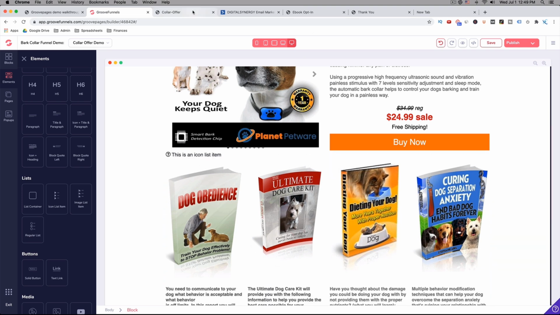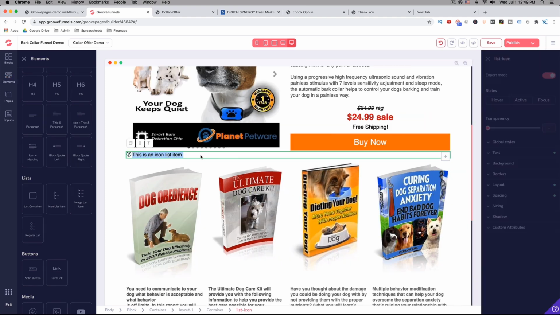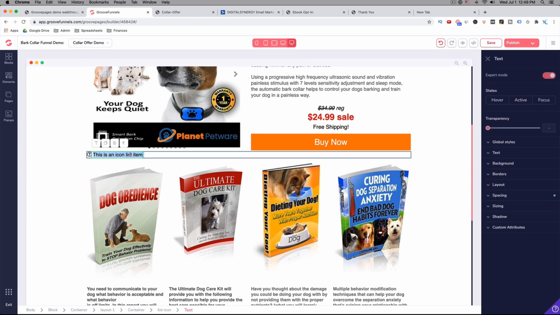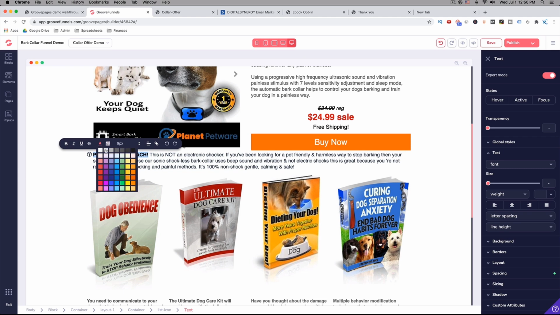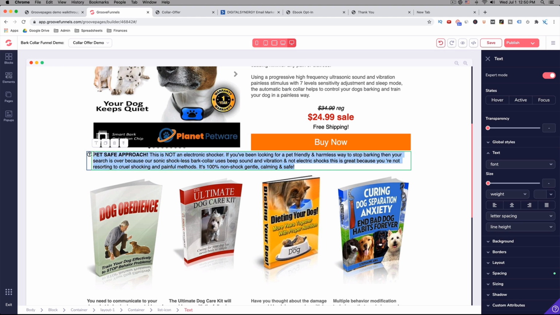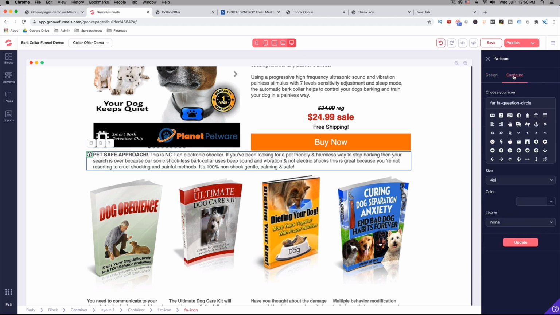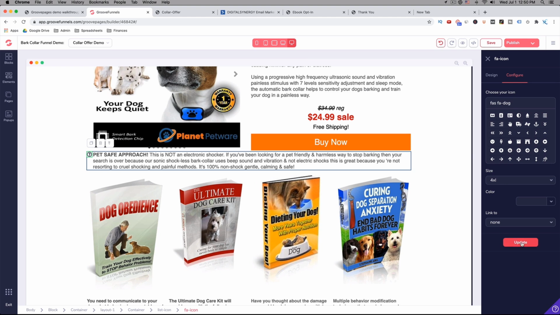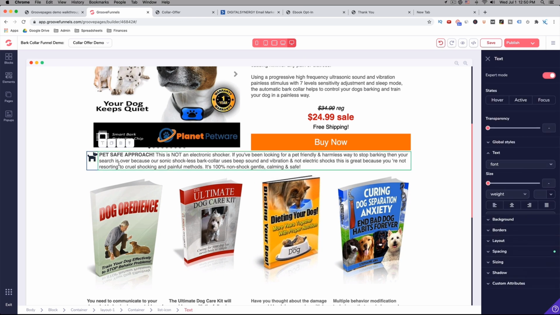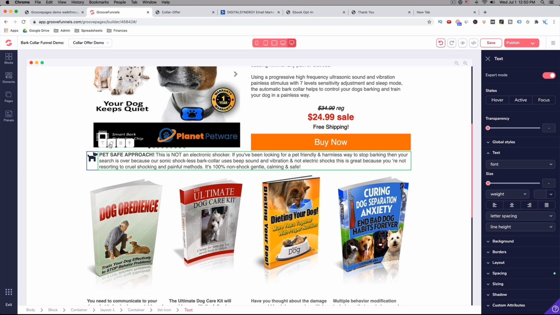Okay, and now we go to copy and paste our text. This is bold, and this is actually all gray. Okay, and now let's put our icon in, and that's just a dog. So I select that, update, okay, there it is. Now, how many did we say we needed? 1, 2, 3, 4, 5. So now we can just duplicate this.